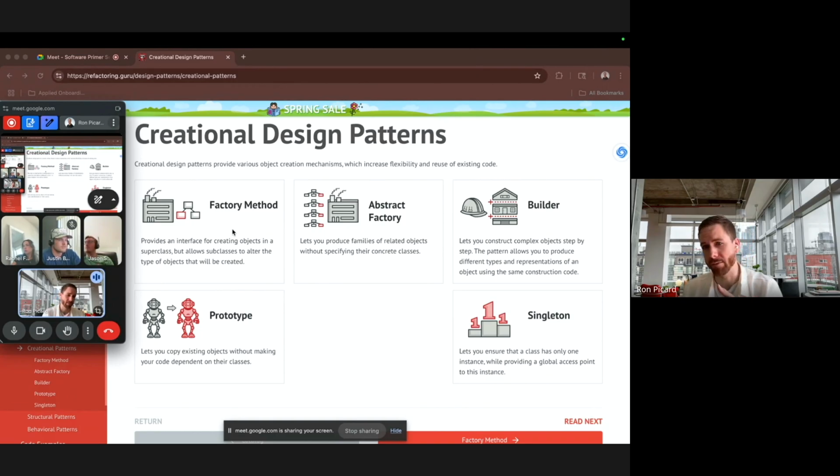Builder is also super common. Builder is when you want someone just to build the house for you or the car for you. You don't want to build the car yourself. So you want the class to literally build the thing with the features that you have, versus building the components separately and then putting them together yourself.